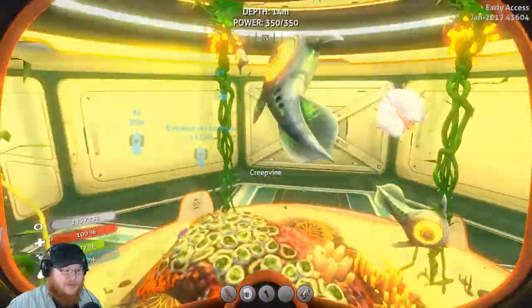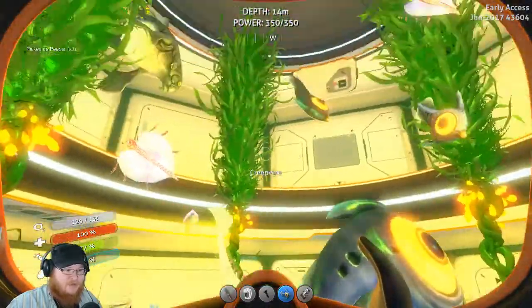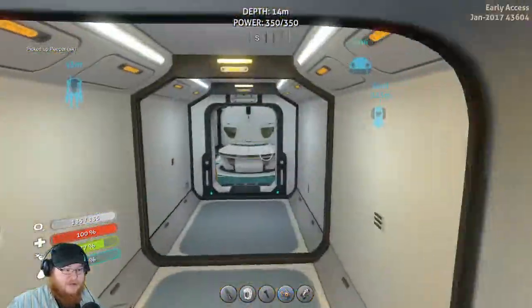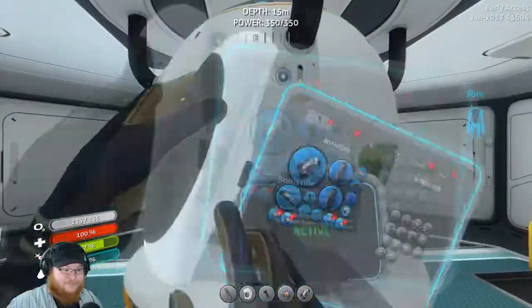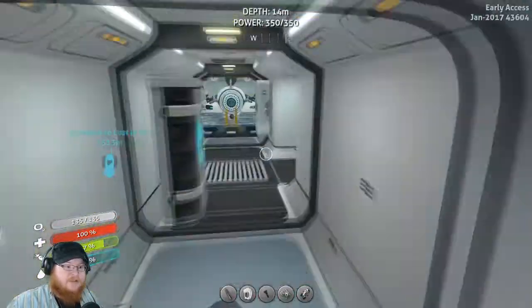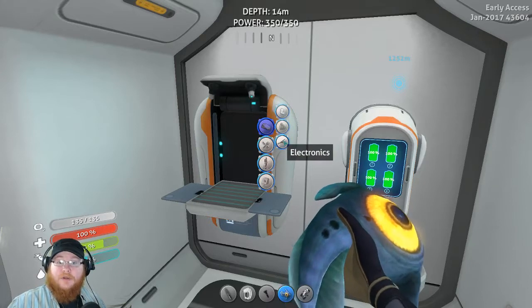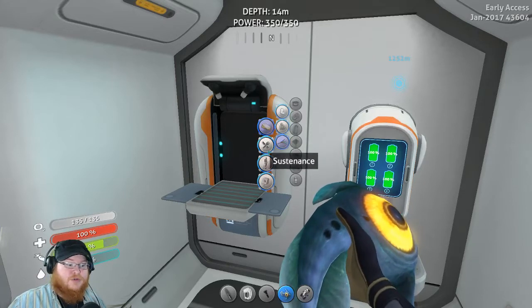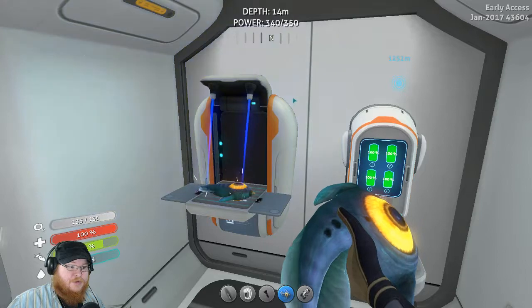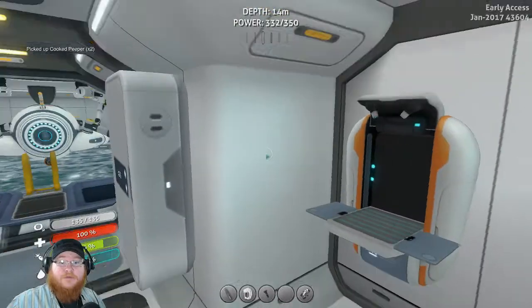And it looks like our peeper population is getting out of control, so I'll come in here and take a few peepers out of here, and I'll throw them in our bioreactor. Oh. Well, then I'll eat two of them. How about that? Our bioreactor is quite full, which is good. As it's getting full, the more power it produces, or the longer it produces power. So here we are, getting us some cooked peeper. It is a delicacy among the Subnautica family.